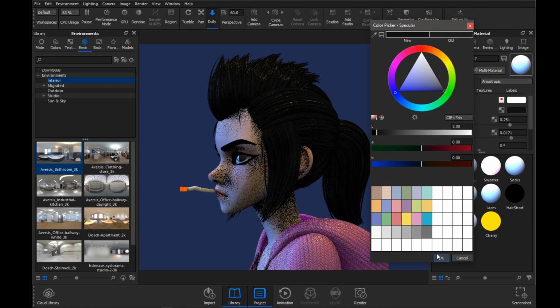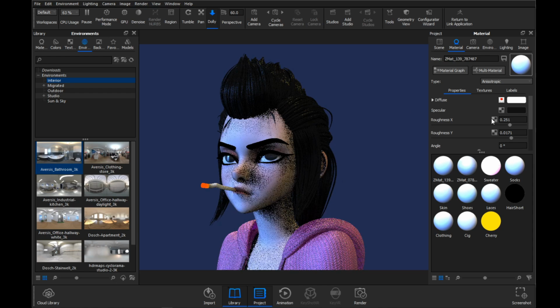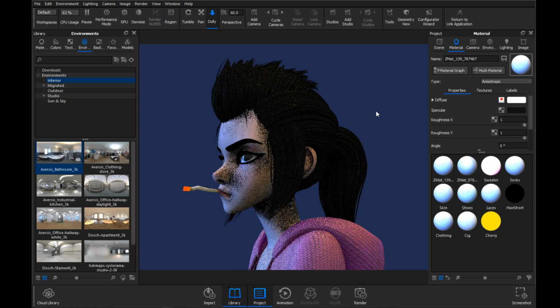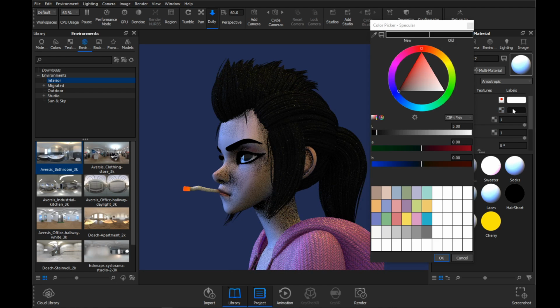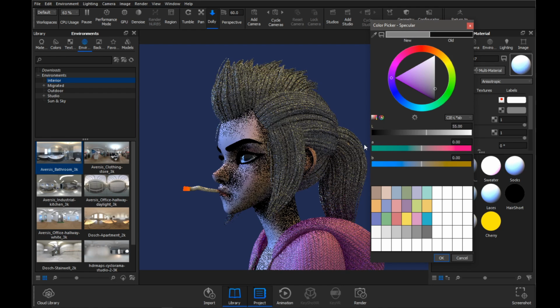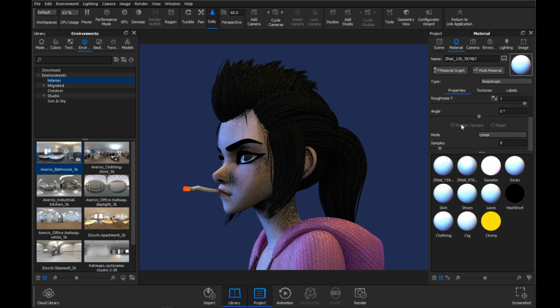So just keep dropping that pretty low. And also changing the roughness. Maybe we can have this at 1, see what it does. Maybe drop this up a little bit higher, because what it's doing is it's filling up the whole entire hair texture, and I don't want that, which is why I'm changing it. Okay, let's try 12 samples.